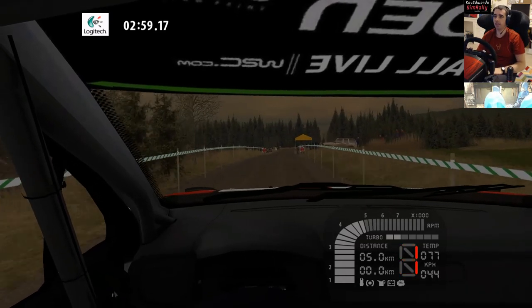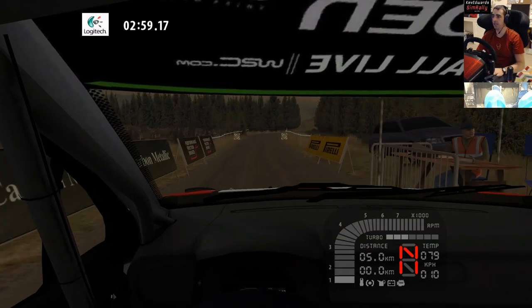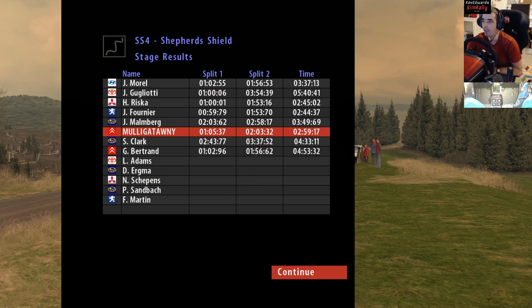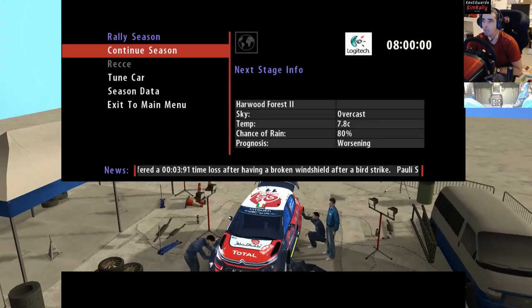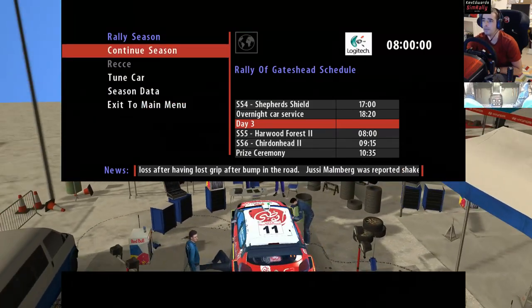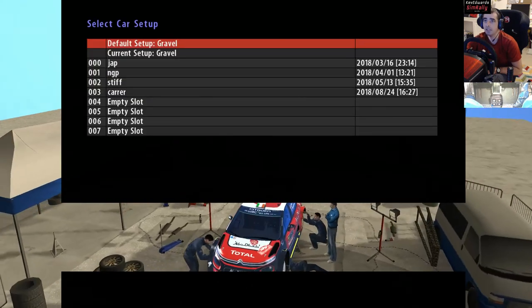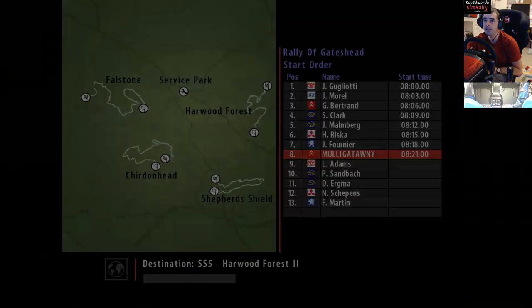Okay, another clean stage, but know that we've been annihilated once again. 2:59. We can't even think about competing. Oh no, now we've got rain. 80% chance of rain. Two stages left. Possibly going to be rain stages. Might as well go full wet.